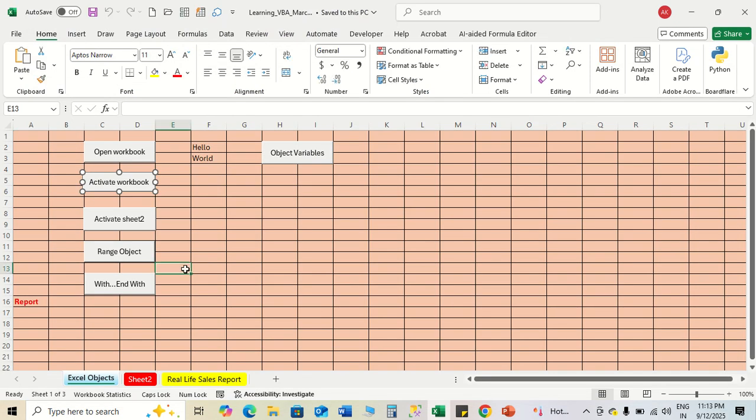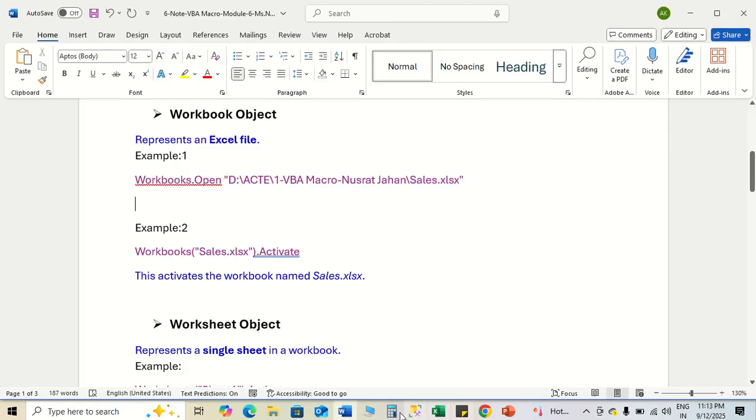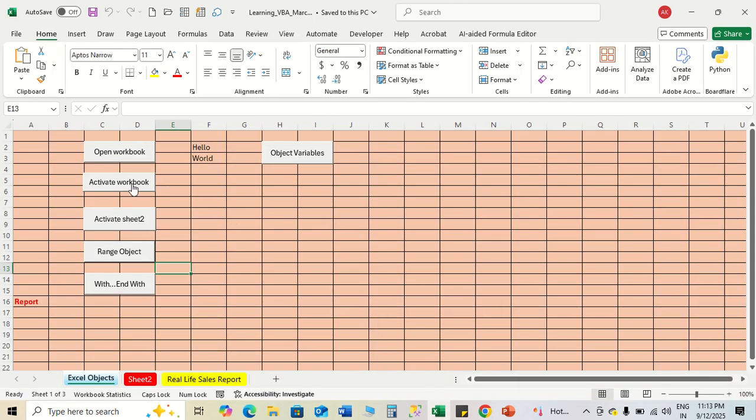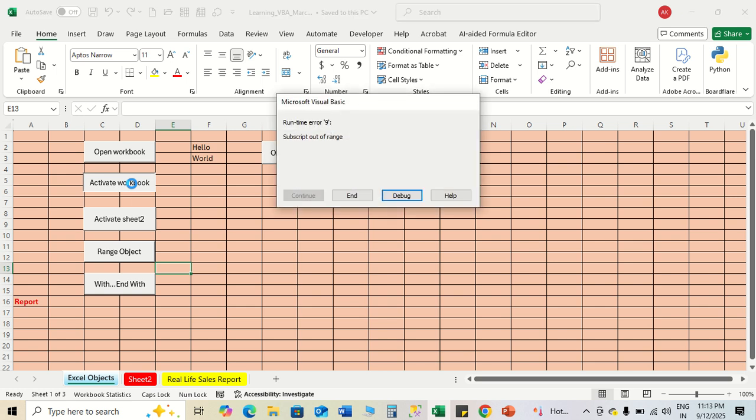Let me try this. The workbook is not open here; only a single Excel file is open. Now I am going to click this button, and we should get an error here, because the workbook is not open.